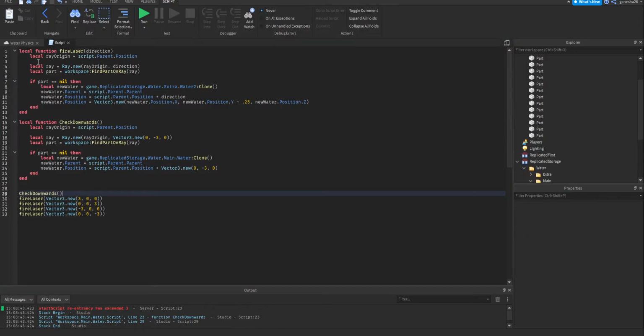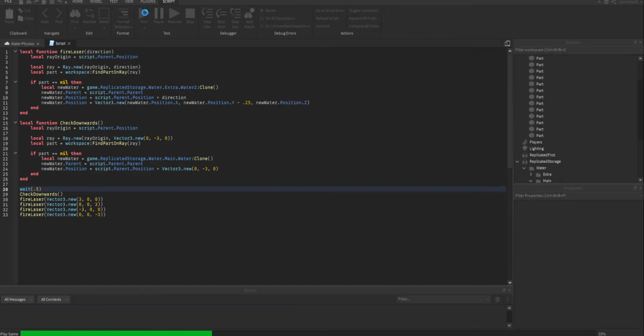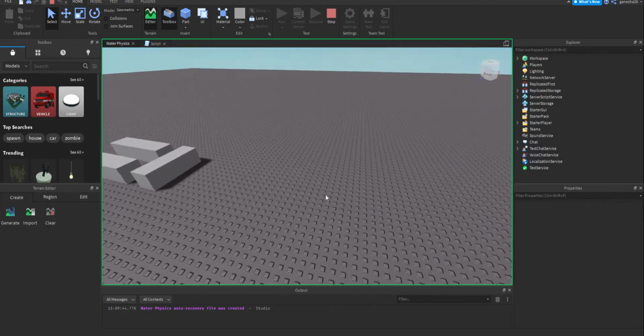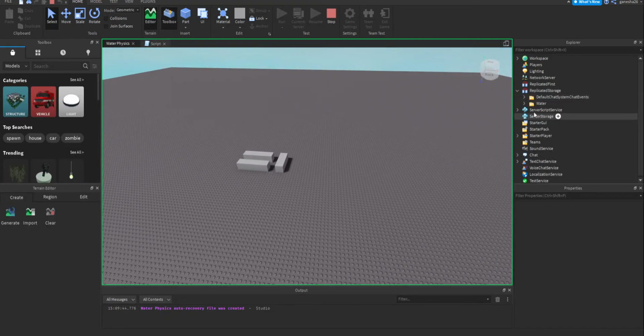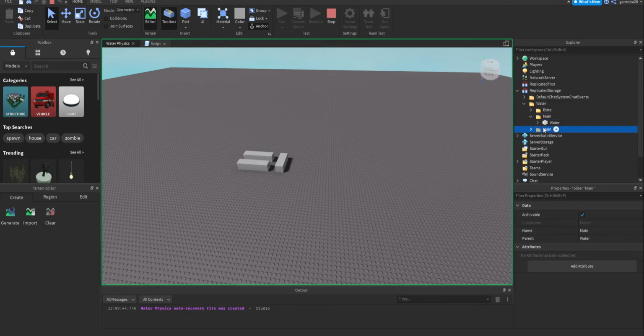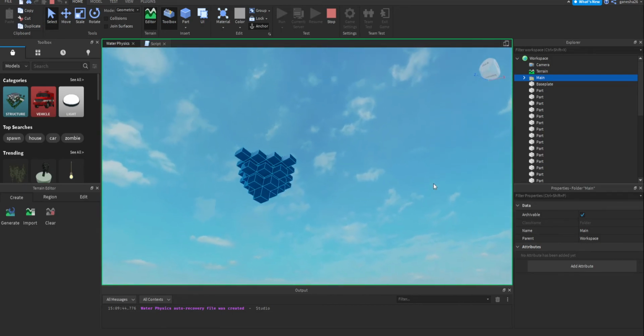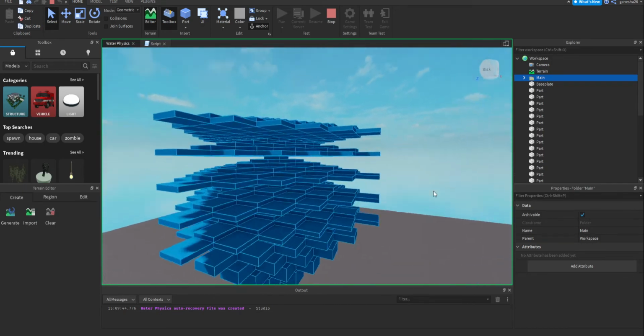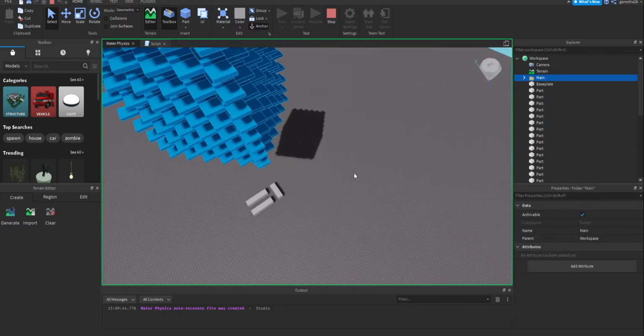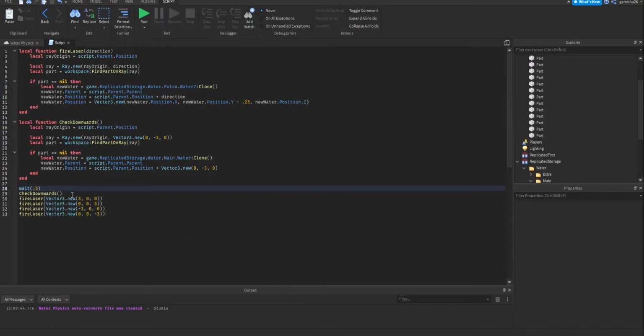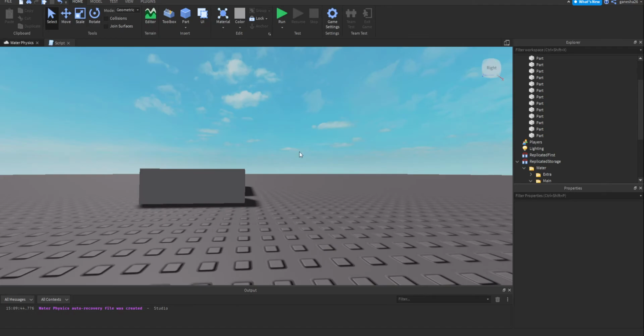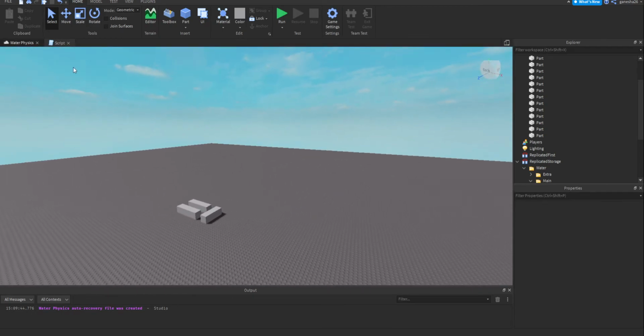So, what we can do is add a wait 0.5. Sounds like a good amount of time. Should work now. Oh, I almost did the same thing. It works, but why is there so many things that are falling outwards? Shouldn't it just be going right down? That's exactly right. You want to know why? Because it still fires outwards. If it can go downwards, it doesn't tell the game ever to not go to the side.